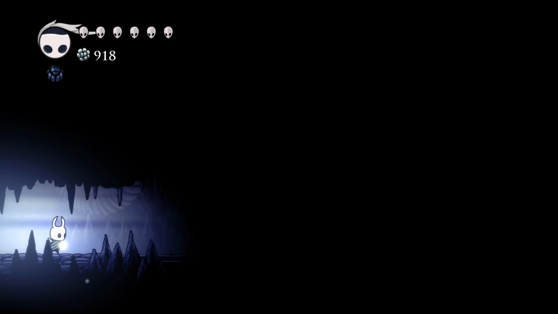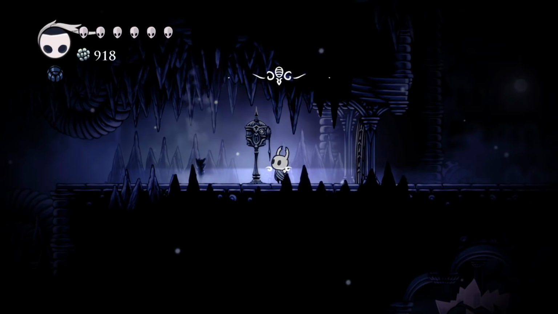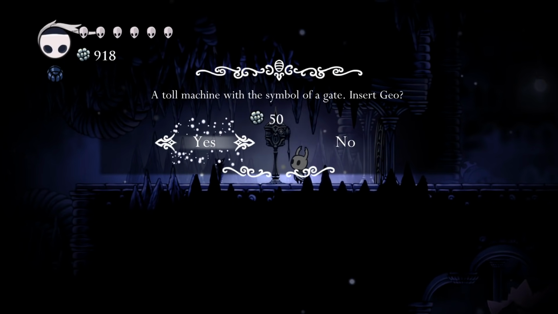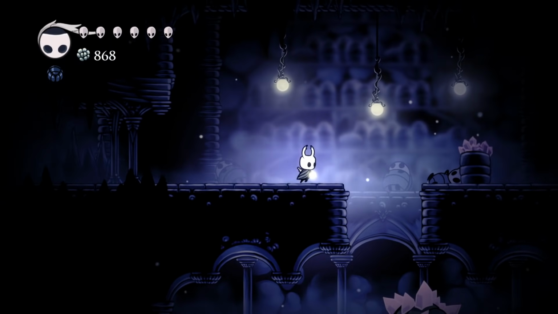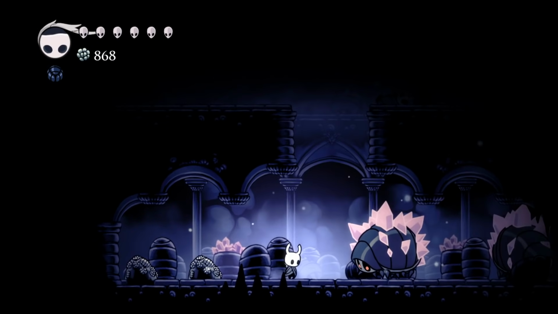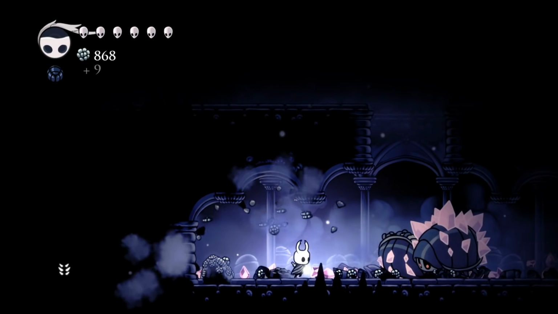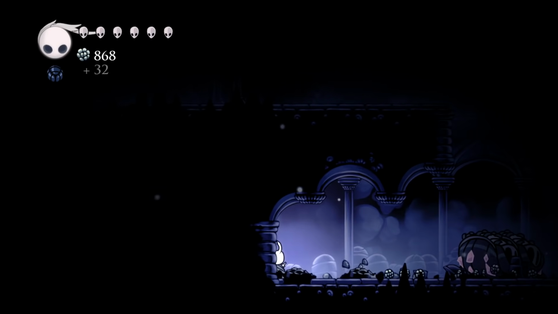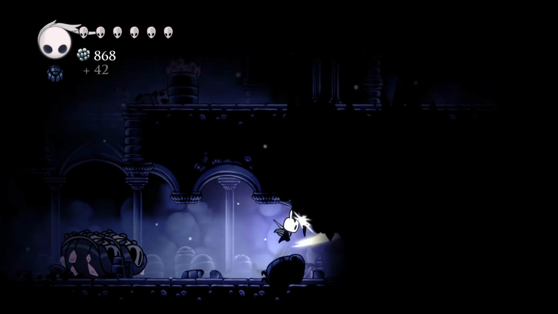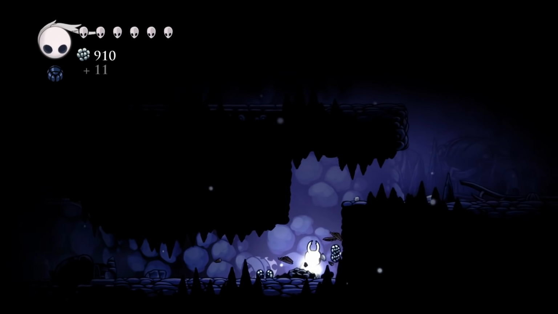Also, darkness does not bother me anymore. So what is this? Tall machine, 50 Geo. What the heck is that? It's a little rock friend. See, it's a rock friend. Oh, they're not stopping. Oh, they're so pretty. Stop. I just want to tear off their spines and make them jewelry. What do you mean? I was thinking put them in my mouth, like rock candy. That's kind of what I was feeling.